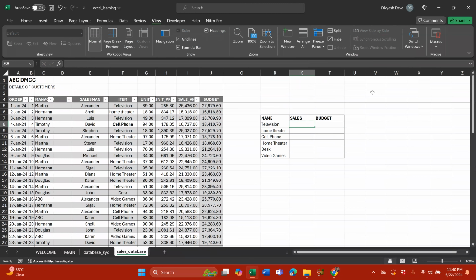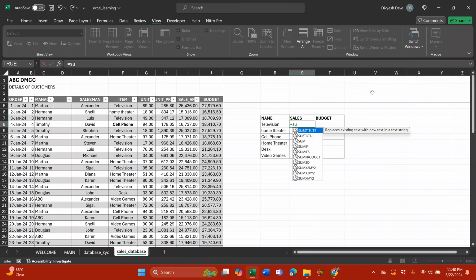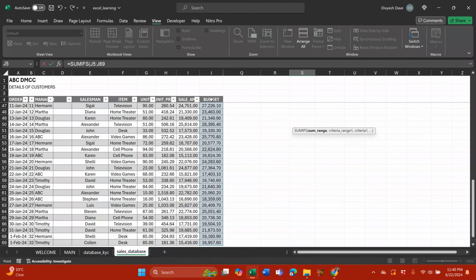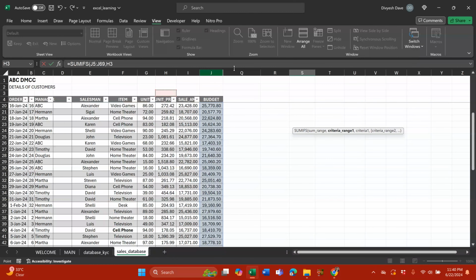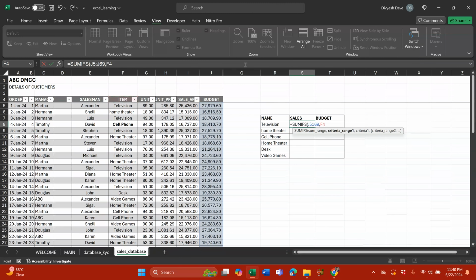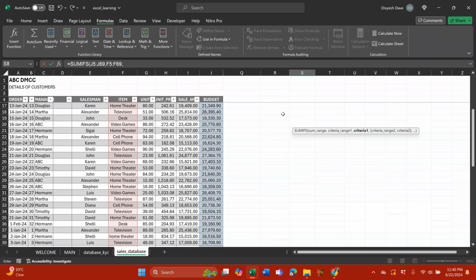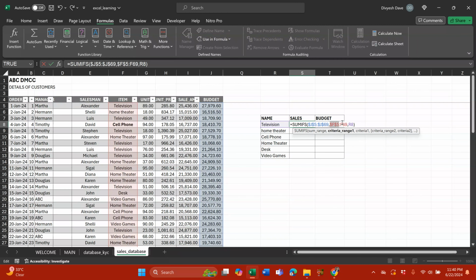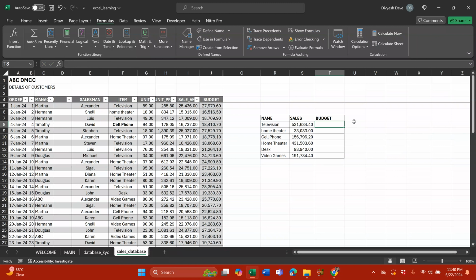Then you also know about bringing the SUMIFS. So I just put a simple SUMIFS, and then I select the area, select the amount that I want to bring, then select the criteria range, and then I give the criteria and enter. I'll just freeze it with absolute references, because this is not a table, that's why we have to freeze it. It's done, and then I'll just copy this with Control D. I'll keep the budget blank right now.